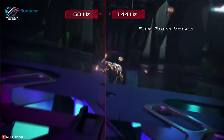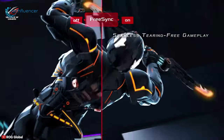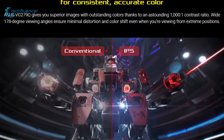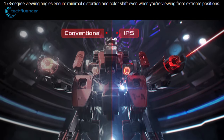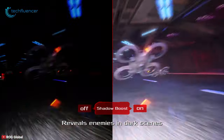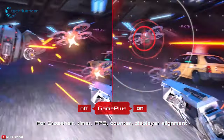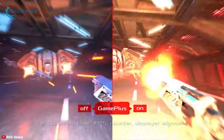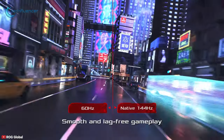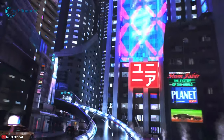To further enhance the quality of the visual output, it comes integrated with FreeSync adaptive technology. It gives you superior images with outstanding colors thanks to its 1000:1 contrast ratio, and with ASUS Shadow Boost technology, it clarifies dark areas of the game world without overexposing bright areas, improving the overall viewing experience. It is really amazing to see a 1-millisecond response time along with cool gaming features at such a price point.